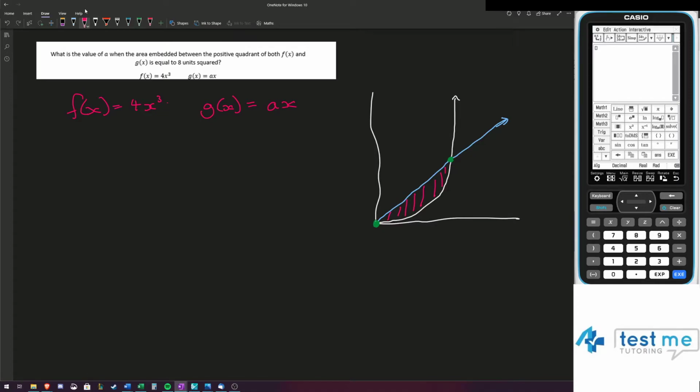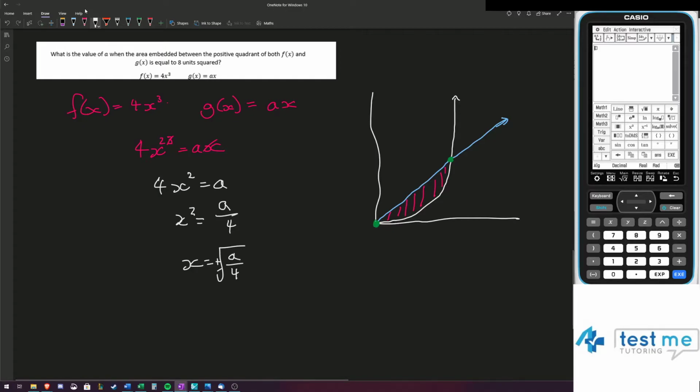Make them equal to each other. So 4x cubed is equal to ax. Cancel out one of the x's. We have 4x squared equals a. I hope you guys know how to simplify along this. I'm moving through it a bit quickly, but I hope it's alright. x squared is equal to a on 4. x is equal to the square root of a on 4. Okay. Now remember we've got a plus and minus, so there's actually two values here for x.